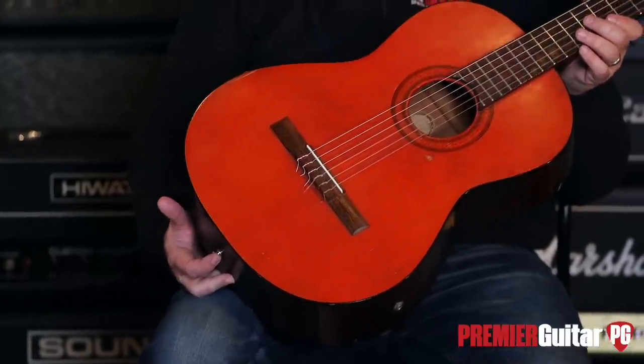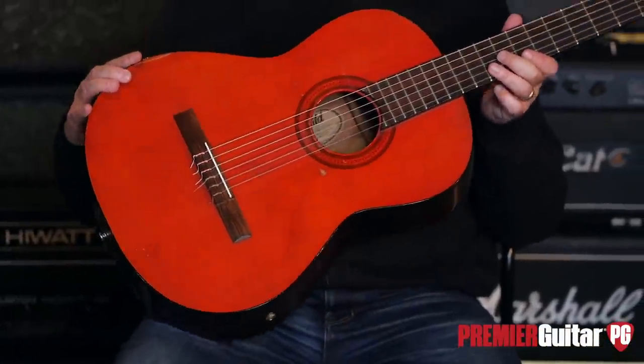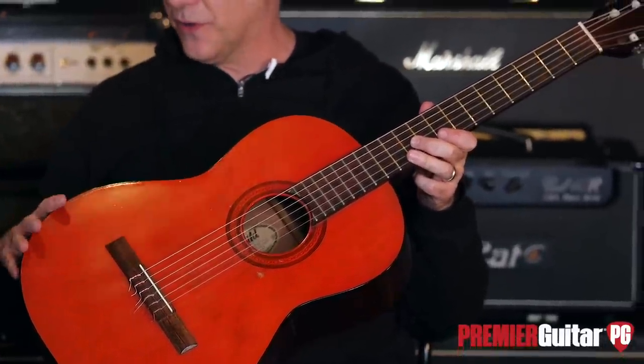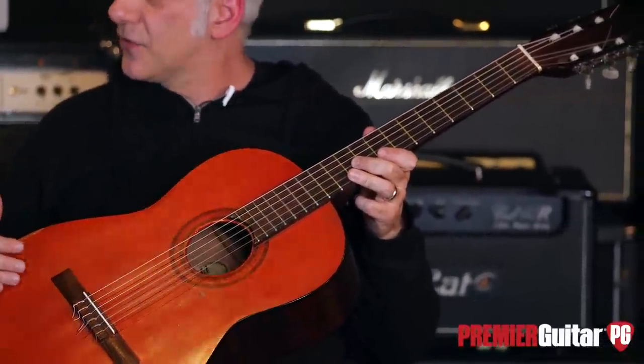How great. And there's a great story with this guitar. One of my students, her name was Teresa, married Christopher Parkening, who's one of the greatest classical guitarists of all time. He came to this music store that I was working at when I first moved to Atlanta. I was teaching lessons, that's where I taught her. He came there to meet me, and he played this guitar for an hour and a half with me. He gave me a concert from this far away, just me and him. Wow.